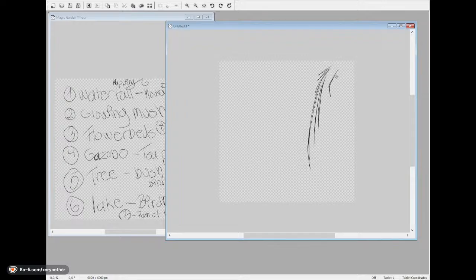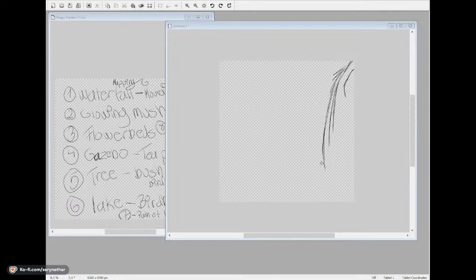So we would need to make like a mountain here. I have to put this one a little bit further back, because I need to remember we need a gazebo as well. We could make the gazebo right here.